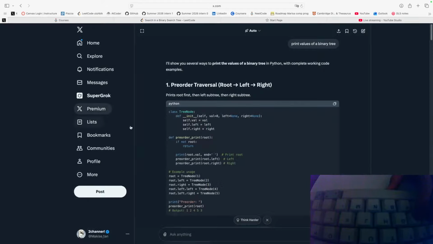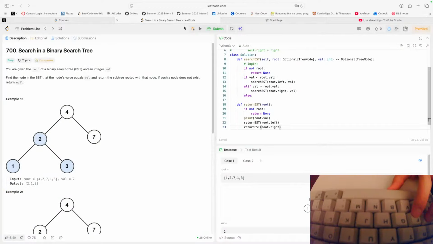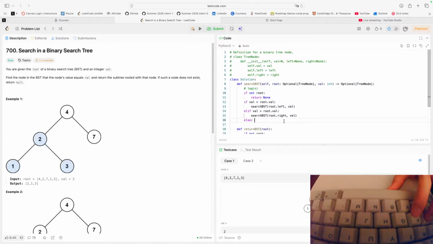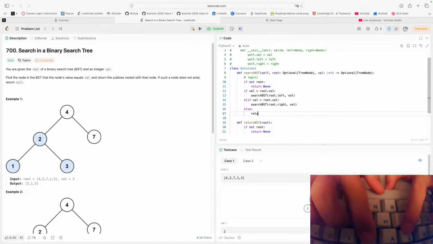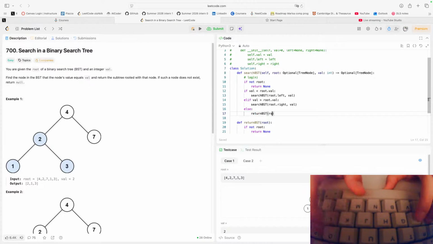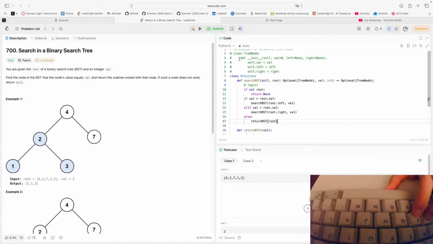I do not know if this is correct, but we can see. We can do return bst dot the root. Right, this should work.